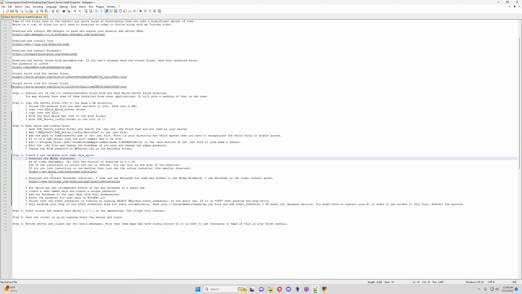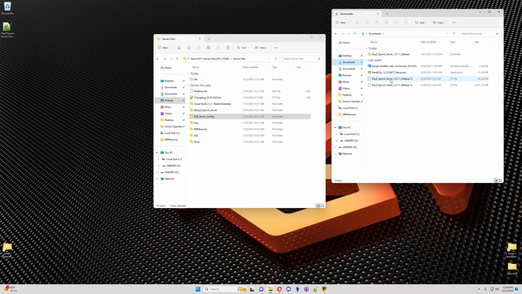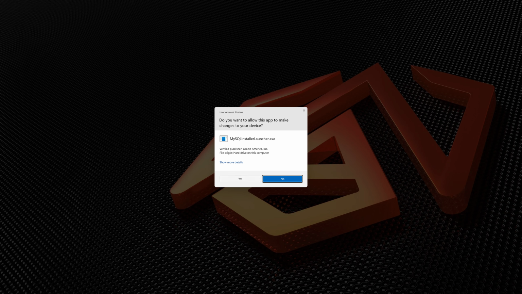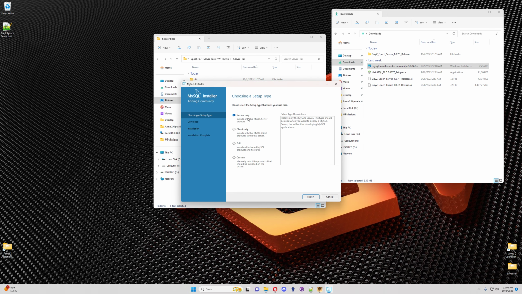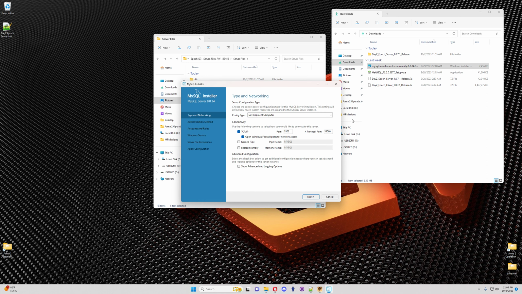So we need to install the database server and HeidiSQL. Go into downloads where you downloaded the MySQL installer. Double click on it, hit yes. Server only is good. Execute. Next, next. This is a server computer. This is all good. Default port.